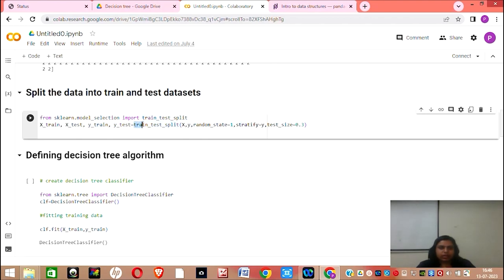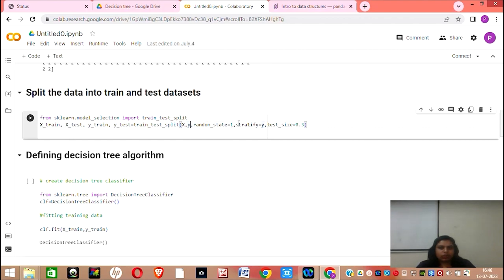For splitting our data into training and testing data, we have the train_test_split function under the Sklearn library. The parameters passed to this function are x, which contains all the features, y, which contains output class labels corresponding to the features, and random_state equal to 1.